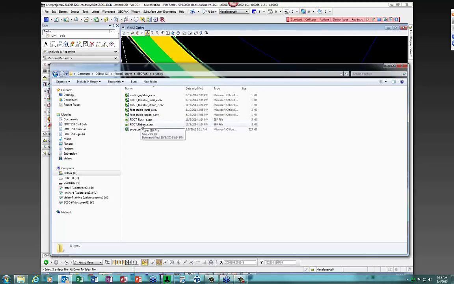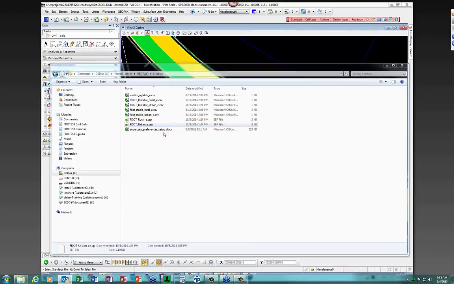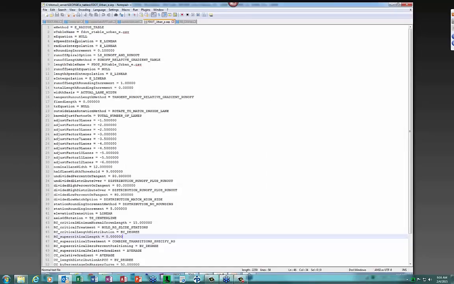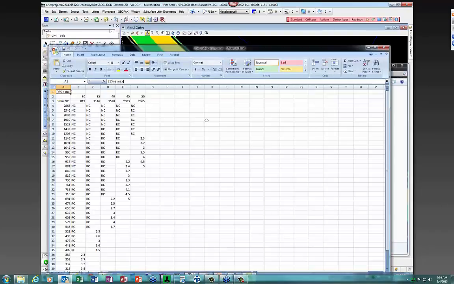And if I open up this with an editor, you see all of the various factors that are used, and these were developed specifically for Florida urban. There's also a Florida rural, and it also has the CSV file for the urban based on this curve table.